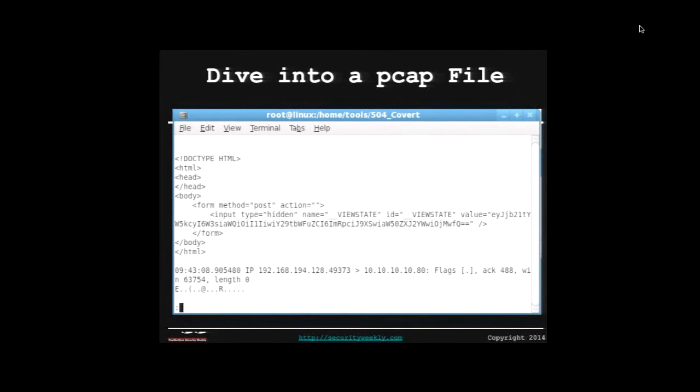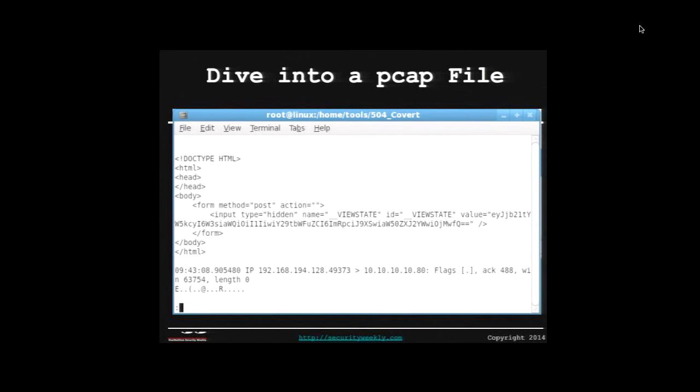Now, by very nature, what is ASP view state supposed to be? What is it used for? Session information. By its nature, if you have session information, what is a quality of a good session identifier? It's random. So is that something that you can easily write a signature for? No, it's not, actually. So it's meant to be random. That's its goal. In computer security, that's the way it's supposed to be.